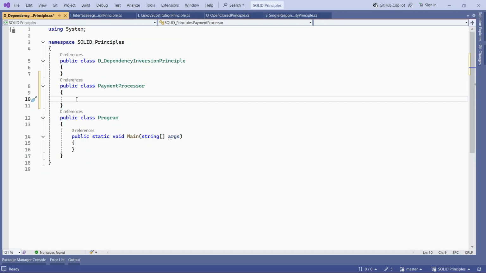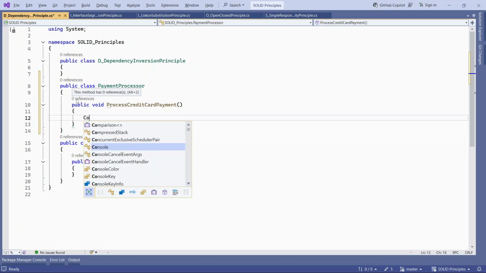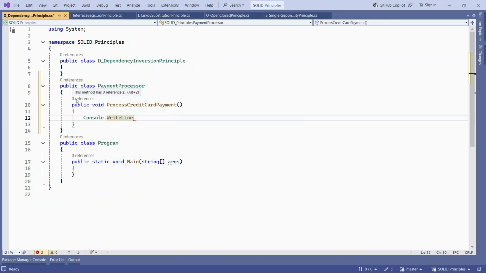For the credit card, let's create public process credit card payment, and let's Console.WriteLine "Processing credit card payment".